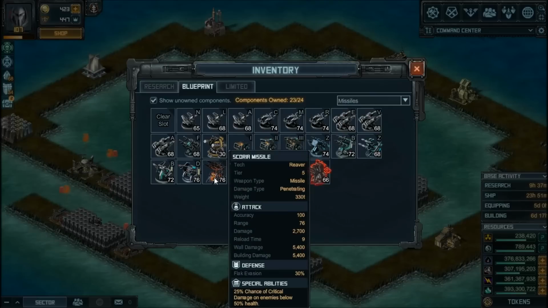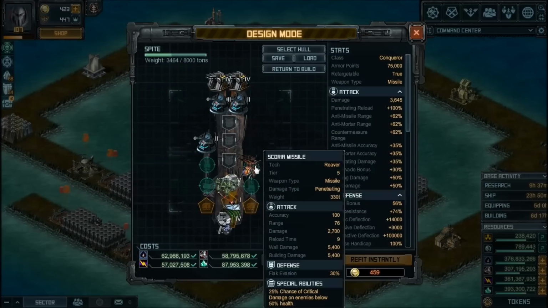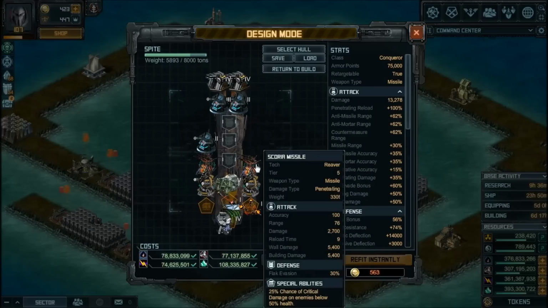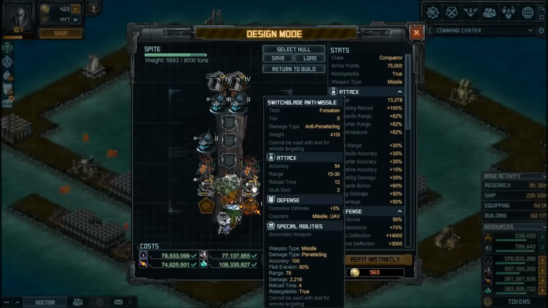I'm going to do the basics and just put some Scoria missiles here. They do very good damage against buildings, and they have built-in flak evasion. Okay, you need at least one of those to make sure you're going to have the right range if you're spotting for vendettas or anything else with remote range. So here we go. I'm using 2 Scoria missiles for the damage. I'm using 2 switchblades just in case I need some additional missile defense.